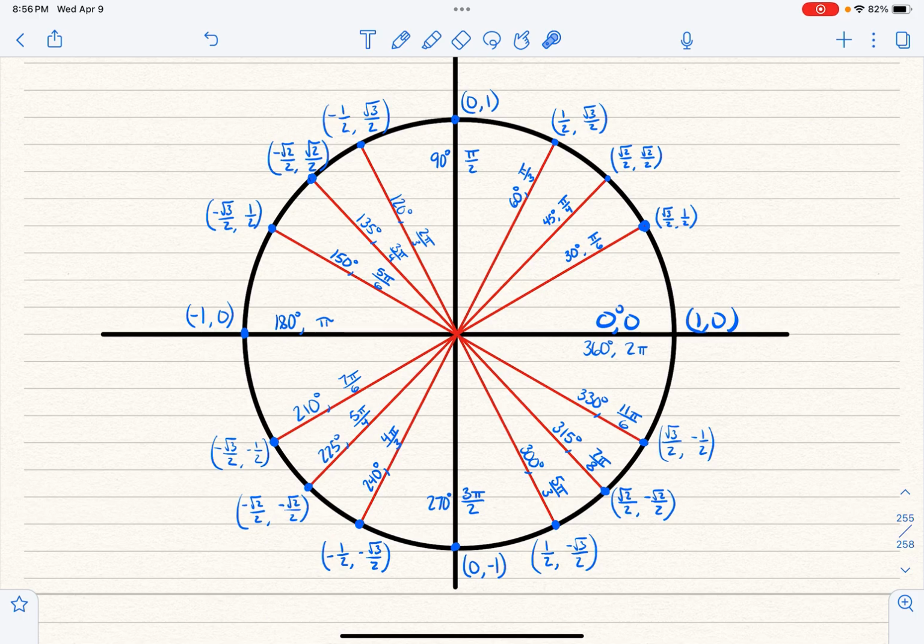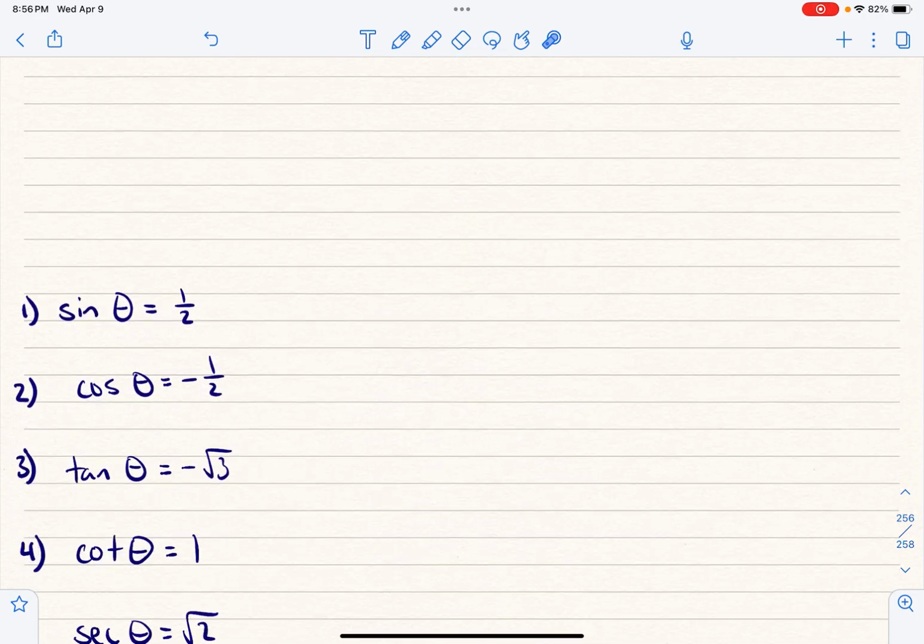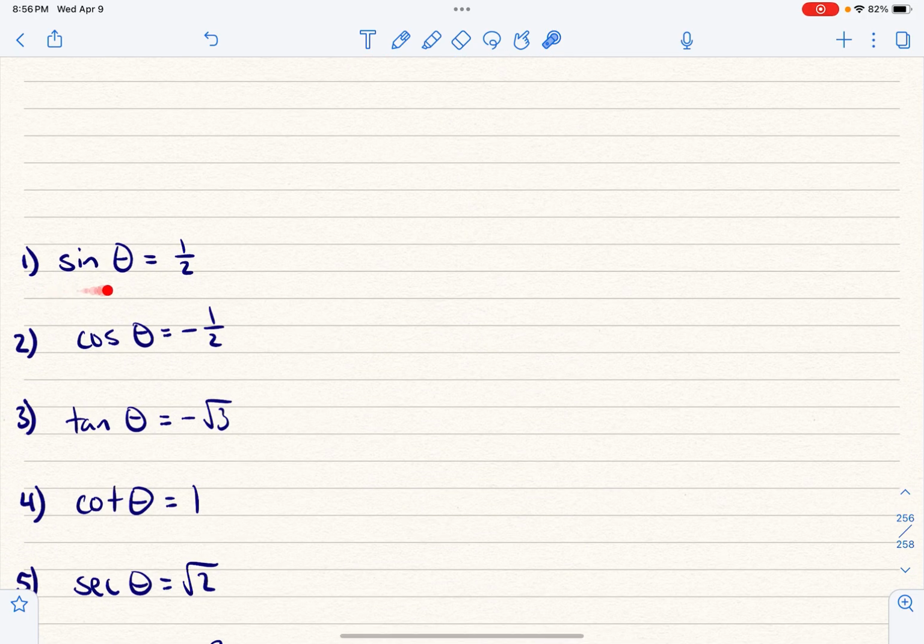All right, now this was the hope that you were going to be able to get this at the very least filled out. Now this second part, I know that you might not have understood, and that's okay, because you're going to get another shot at it. But I want to at least try to explain it right now, so I'm going to keep bouncing back and forth. Let's look at this first instance. It says sine theta is 1/2, and your job was to write theta in two ways. It said theta equals, and then there was another one over here that said theta equals.